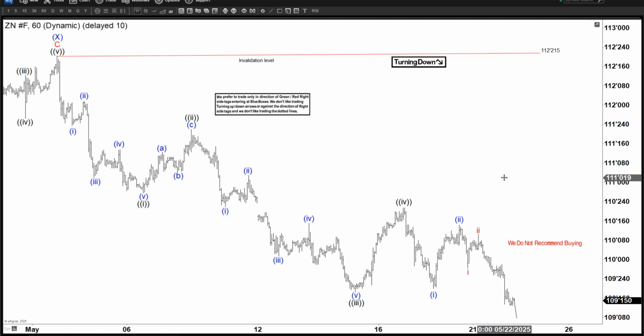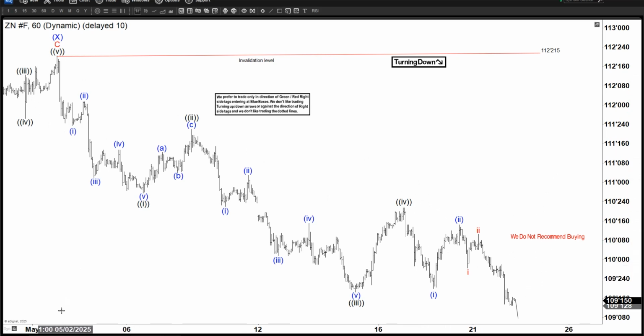Okay, and currently we are within wave 5, and within wave 5 we are still only 3 swings down, so we should continue to see the downside, and the selling pressure should continue to persist in the near term until we get a clear 5 waves down from here. Once we finish 5 waves down, that should finish wave 5, and then we will get a bigger 3 waves rally against this 5 waves down.